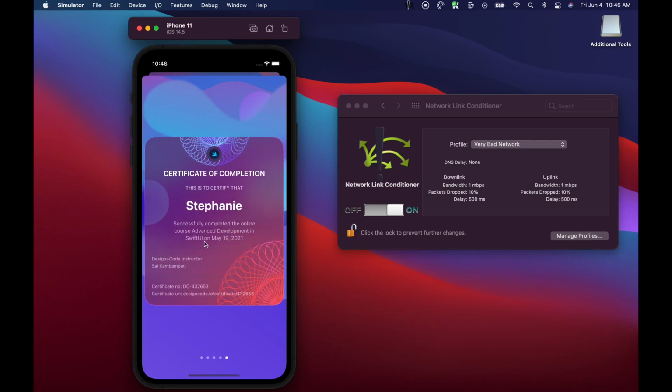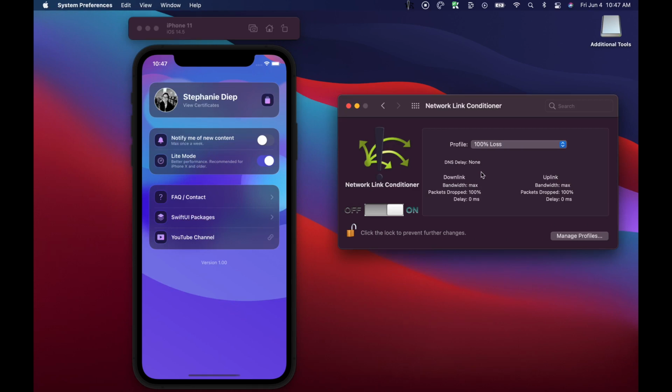What we can do while we're waiting for the data to be fetched in Firestore is to add a little loading indicator for better user experience. Now let's test our application with 100% loss. Please note that the 100% loss is actually 99% loss because it just takes some time to load the data and it will display the data after a while. If you really want to test in offline mode, I recommend you to simply turn off your Wi-Fi. It will be easier. Let's see this in action.